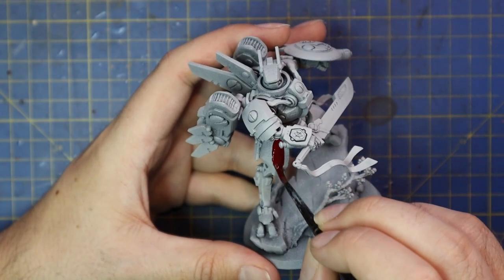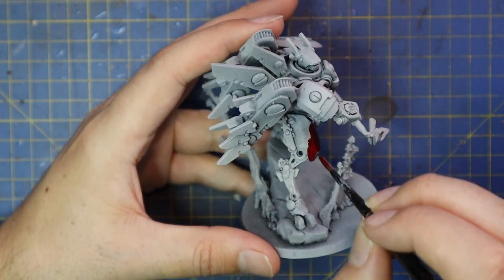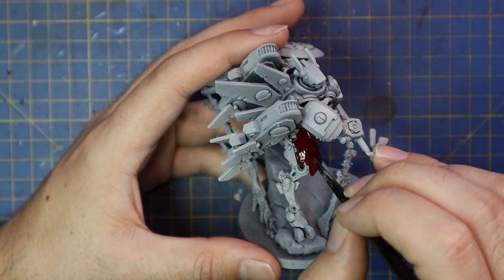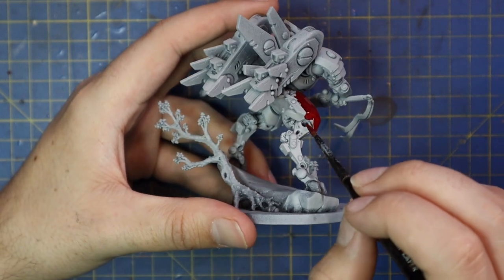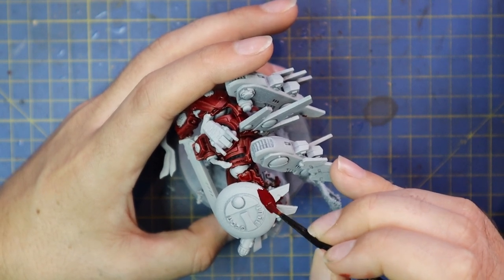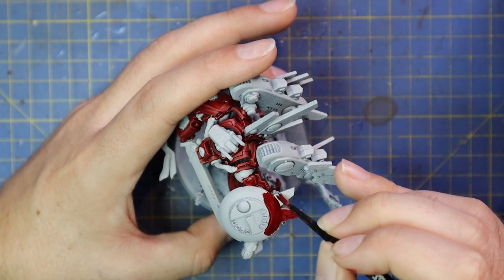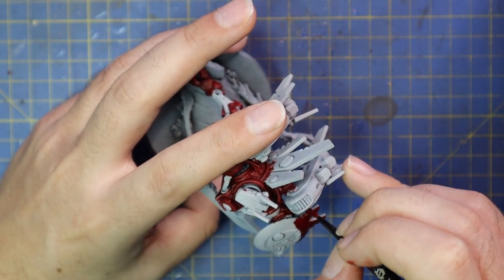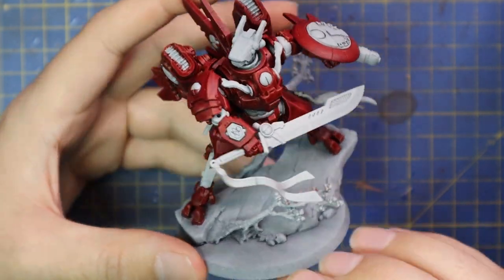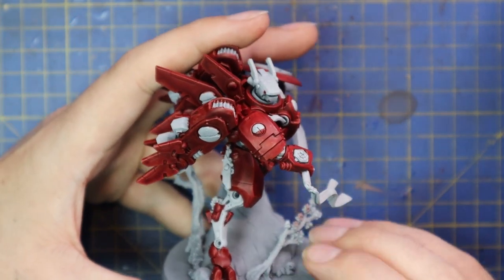From here I used Flesh Tears Red contrast after spraying the model black and then giving it a gray, kind of a heavy zenithal. Games Workshop seems to be pushing the color of models brighter and brighter — the color they have Farsight in the cover art and codex is a super bright, vibrant red, like he looks like a Blood Angel. As far as I'm concerned, Farsight is more of a dark maroon colored armor — I'm going to stick with the more traditional way.